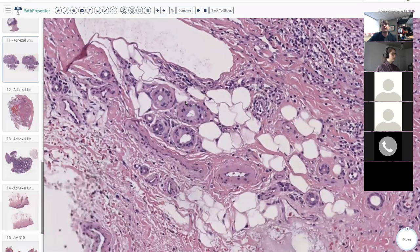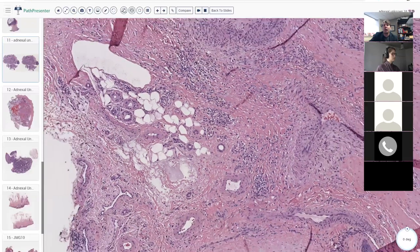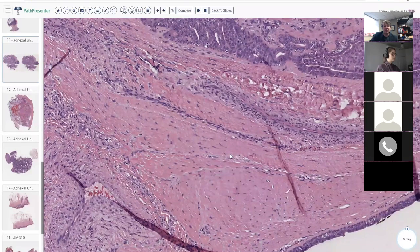Because what's that? Yeah, there is fat, but you can have fat next to tendon in the deep soft tissue of the body. But right here is the clue that even though no one's told me, I can tell we are right underneath the skin. We're in the subcutis because these are eccrine coils and ducts. When you see eccrine coils and fat this close to tendon or fascia, you're almost always in the acral skin, hands or feet.